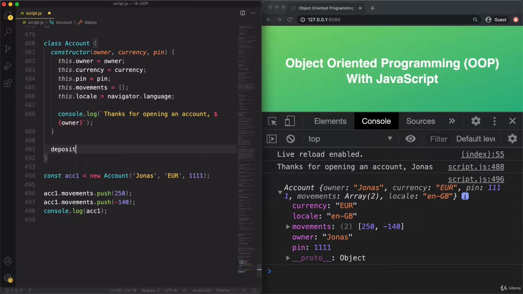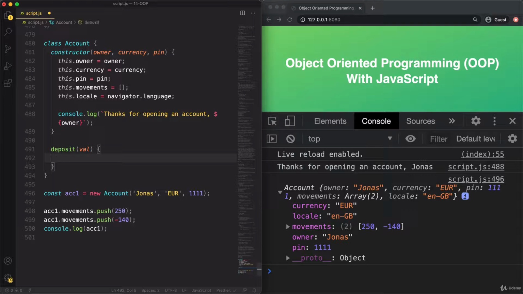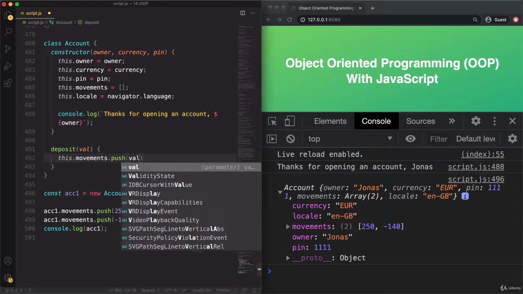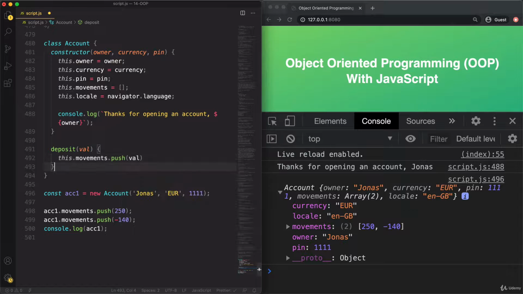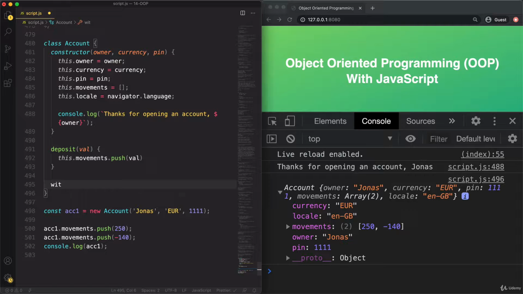So deposit, and then here the value that we want to deposit, and then this.movements.push the value that we pass in. And now the same for withdraw. So also a value.